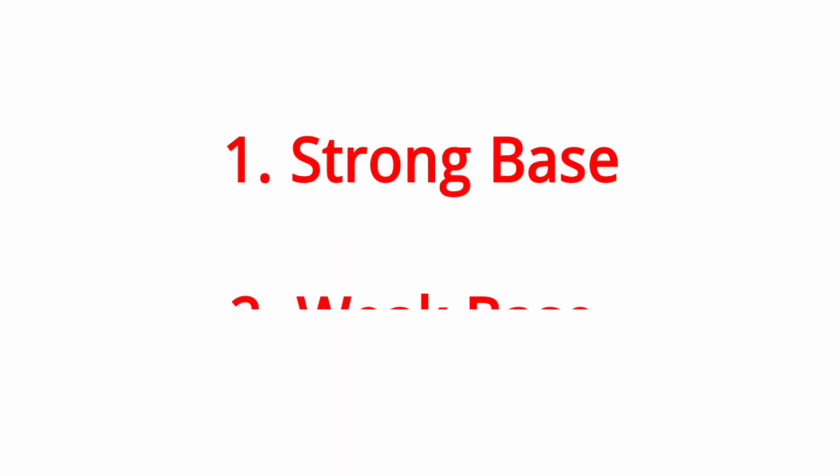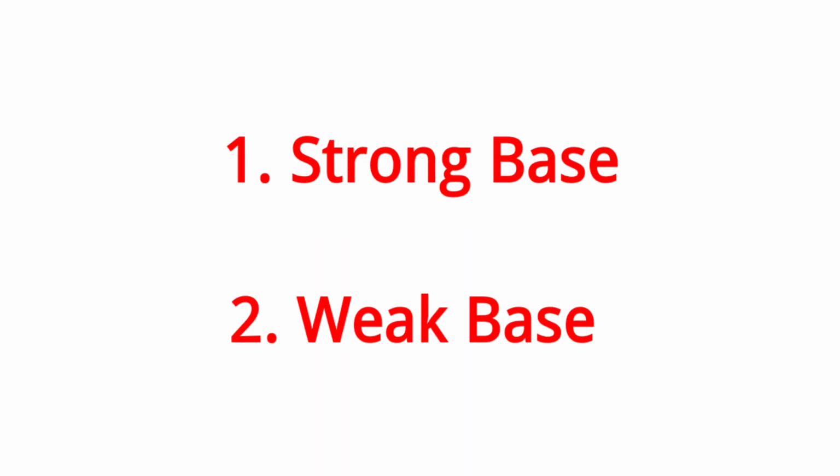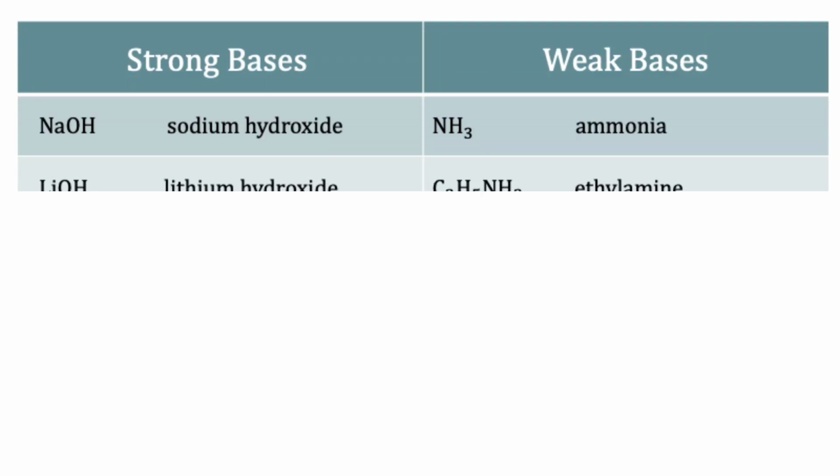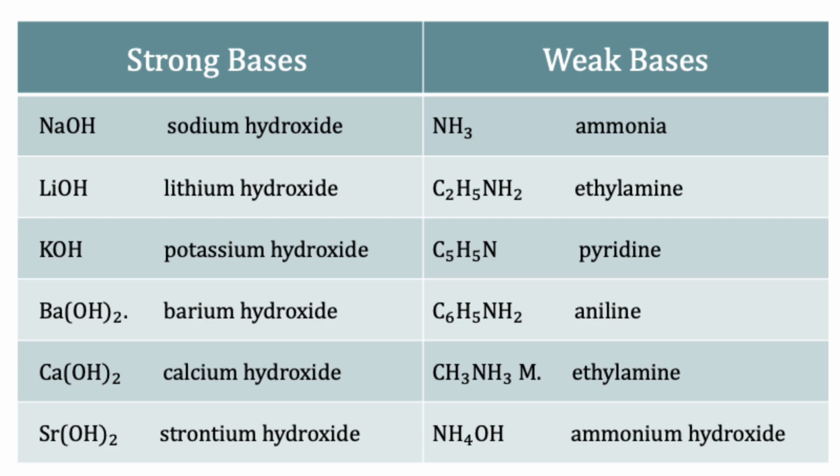Types of bases. Now there are two types of bases. One is strong, another one is weak. Like acids, bases are also corrosive in nature. So strong bases are highly corrosive in nature, like sodium hydroxide and potassium hydroxide, whereas weak bases are not as corrosive as the strong bases, and the examples are magnesium hydroxide, ammonium hydroxide, copper hydroxide. These are a few examples.